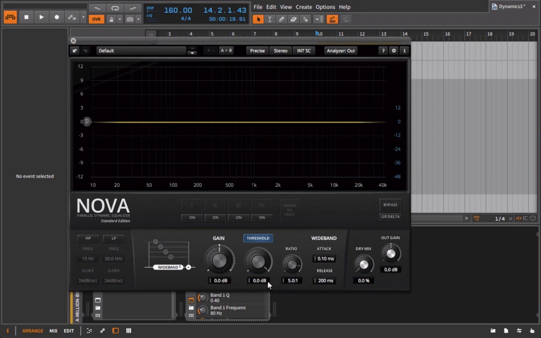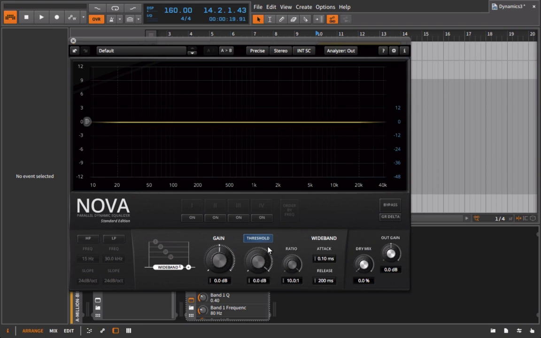So 10 decibels go through, but only 1 is coming out the other end. And with this compressor, the max we can go is 10 to 1. So we're now in limiter territory, not really peak limiter, but still a limiter, and it's going to be clamping down pretty hard anytime something breaches this threshold.